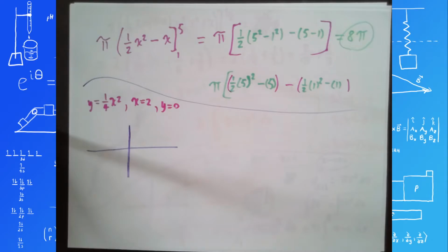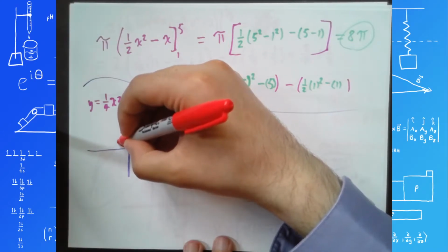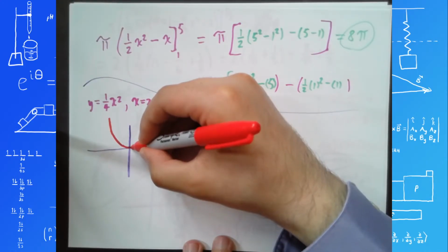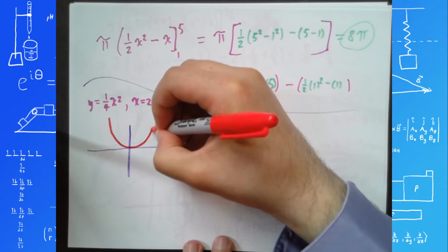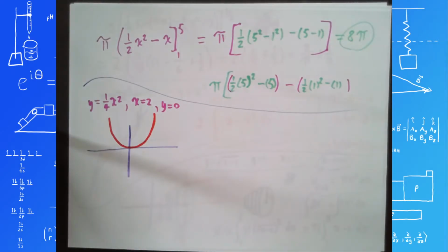So 1/4 x squared. One-fourth x squared would be 0 at x equals 0. I know that much. And I guess it would be wider than normal because its coefficient has a magnitude less than 1. You learned that stuff in pre-calculus. Just saying, it was called pre-calculus for a reason.